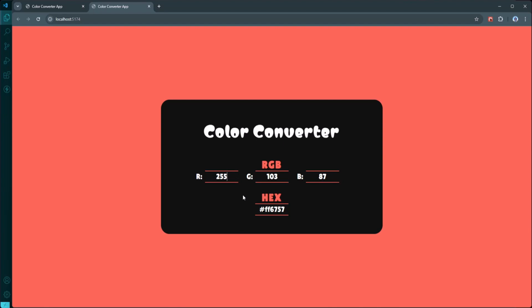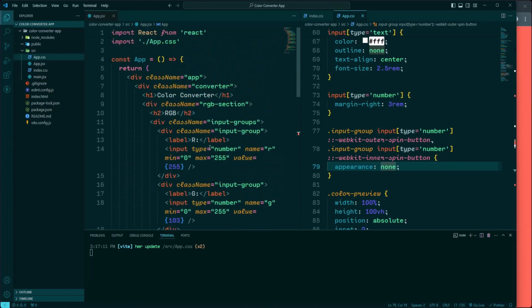And now we have to make our application functional. The first thing that we have to do is to create state variables. These state variables will be used to manage the data that our application will be working with. In React, state is used to store and manage the dynamic information that the component needs to render and update. Whenever the state changes, the component will re-render to reflect those changes in the UI. We have to create 2 state variables in the app component, one to hold the RGB color values and another to hold the hex color values. This will allow us to store and manage the colors as users interact with the application.